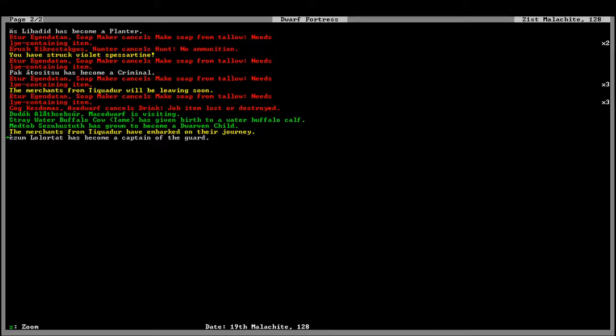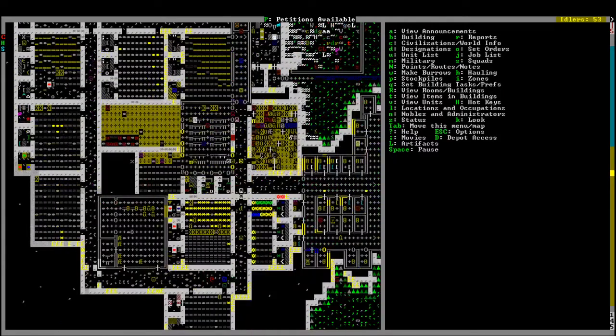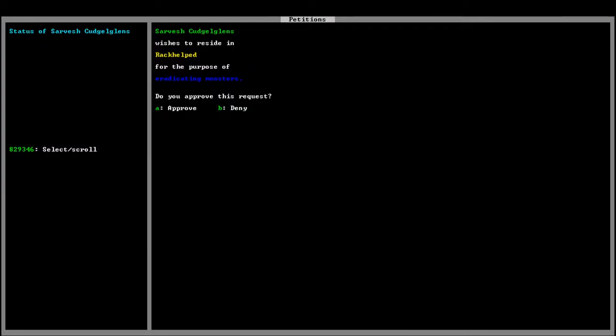You became the captain of the guard. Yeah, you keep changing your task, but that's fine. Oh, our population has actually reached 200 dwarves. That means our fortress won't actually grow beyond that. I don't think dwarves will have any more children. And we won't get any more migrants which go past that. Though from the petitions available, we can grow past that.